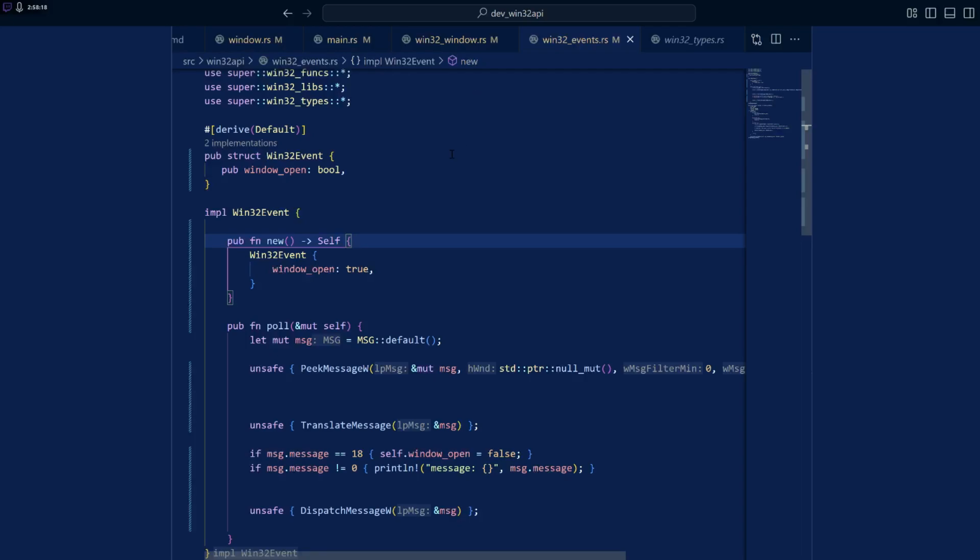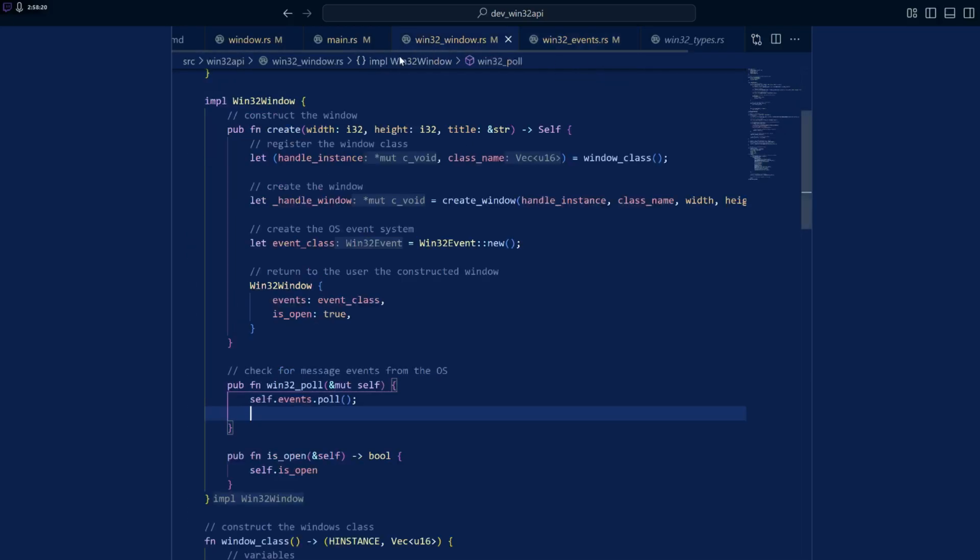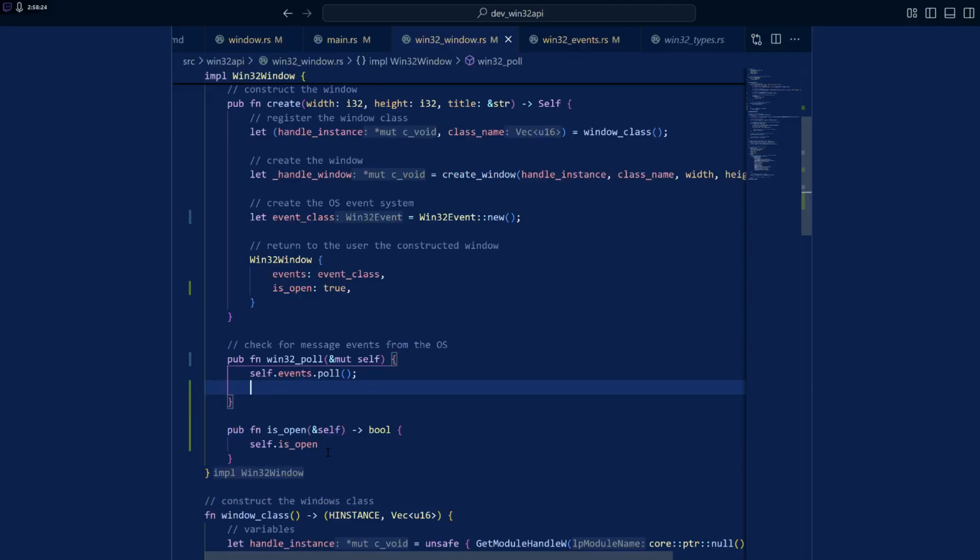I'm not sure about this. Which one do we put it in then? We're returning it here. This is all unnecessary. It needs tidying up.